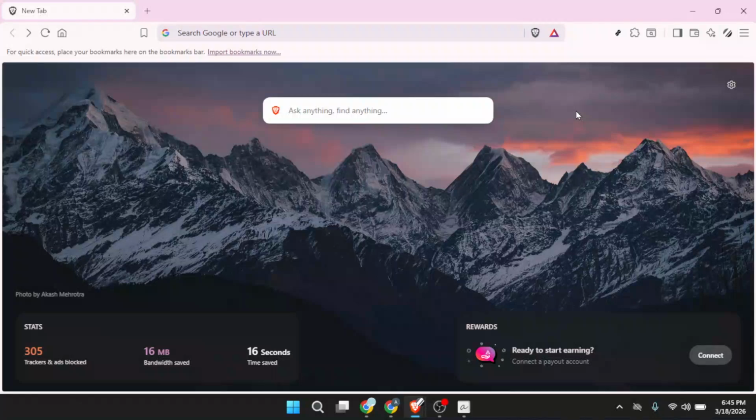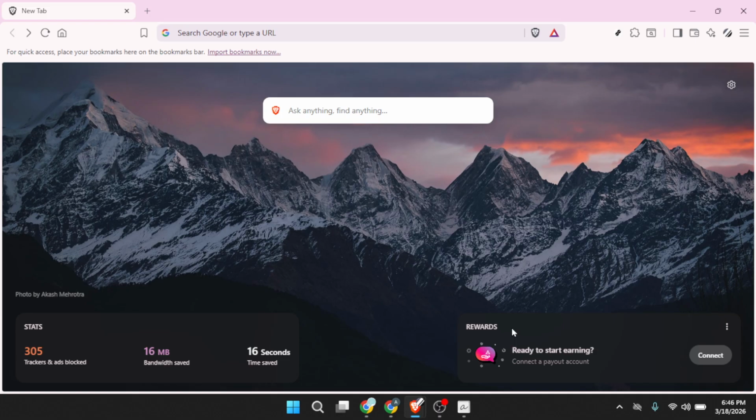In today's video, I'm going to teach you how to remove Brave Rewards cards from Brave browser homepage. If you've ever opened a new tab in Brave and noticed extra panels showing things like Brave Rewards, this guide will help you tidy that up. The Brave Rewards card is a small panel on the new tab page that highlights the rewards program. If you prefer a cleaner look or just don't use that feature, you can hide it in a few clicks.